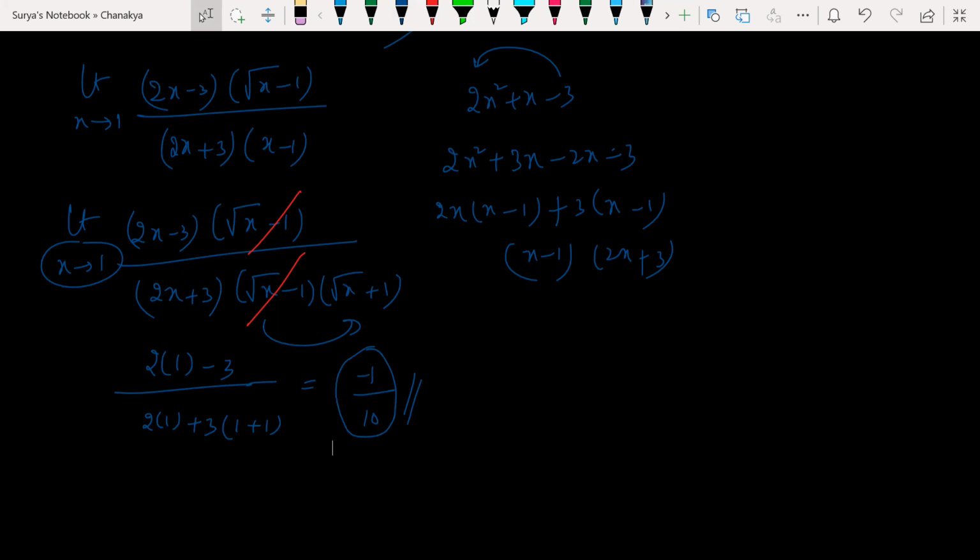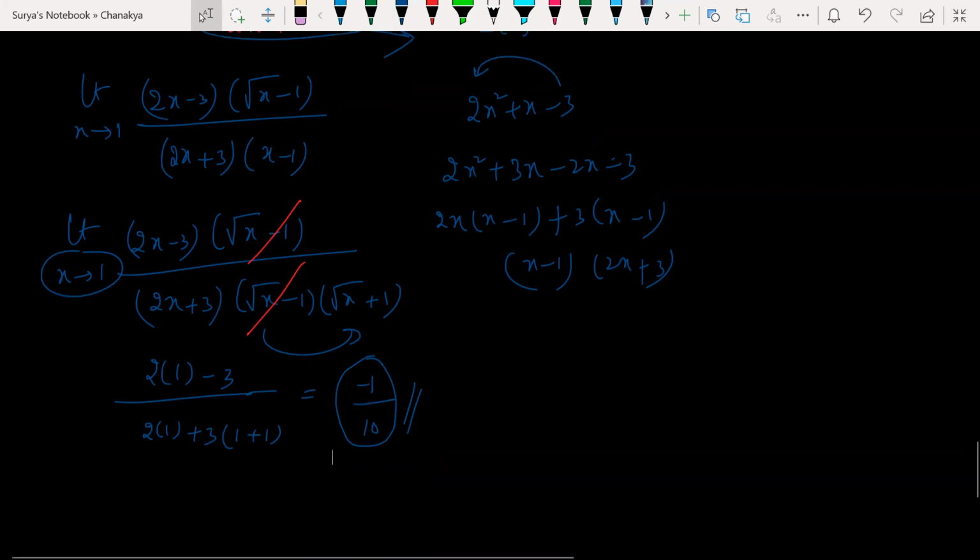Yes, sir. So children, this is what I would like to discuss in today's class. I'll be posting a worksheet to you all based upon the direct method, rationalization and factorization. From that worksheet, you'll have 30 problems or so. Whatever problems you are able to do, do them. If you are not able to do any problem, just leave that. Whatever topics we have covered, from that only you can solve it, and the rest of the topics you can leave. Clear? I'm posting it now in Google Classroom, so you may find it over there. Is it clear with everyone?